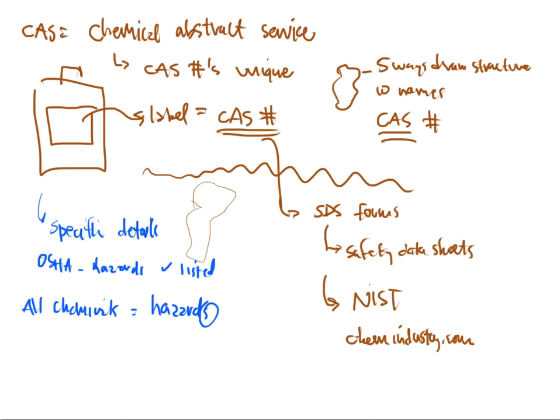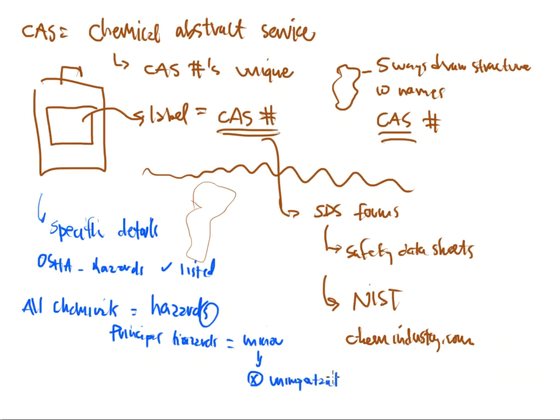So there could be flammability issues, there could be corrosiveness issues, there could be toxic issues, but we're going to put the major focus on the big ones, on the major ones. So we're going to call these the principal hazards, right? The principal hazards are going to be the ones that we want to focus on the most. There are other minor hazards, but that does not mean they are unimportant.